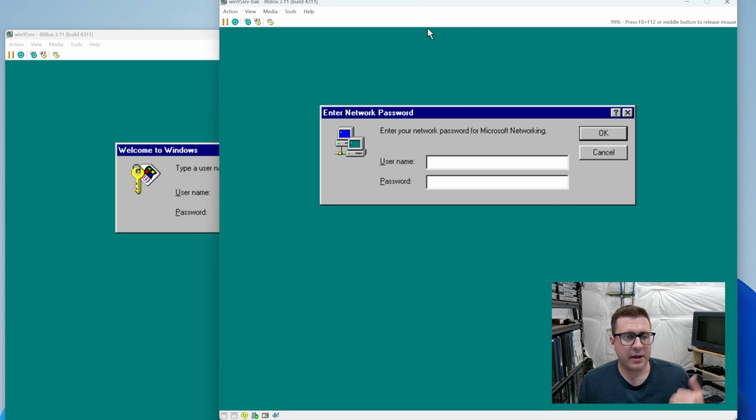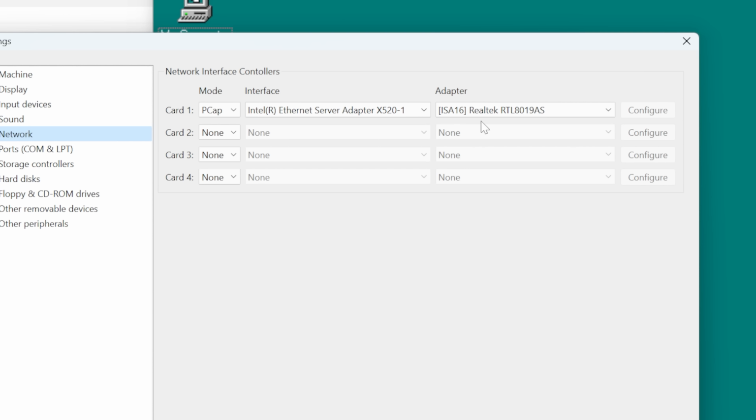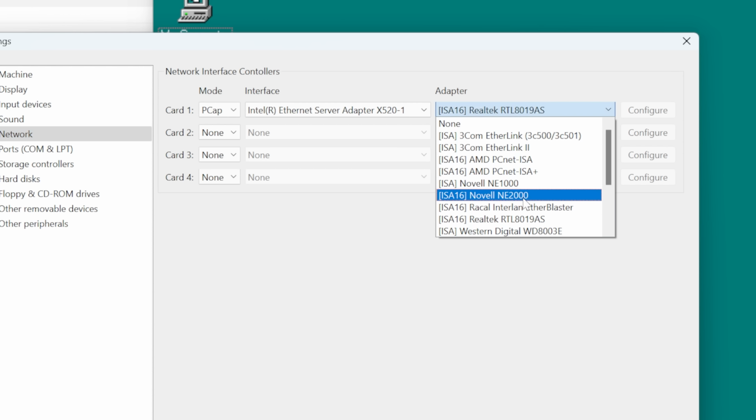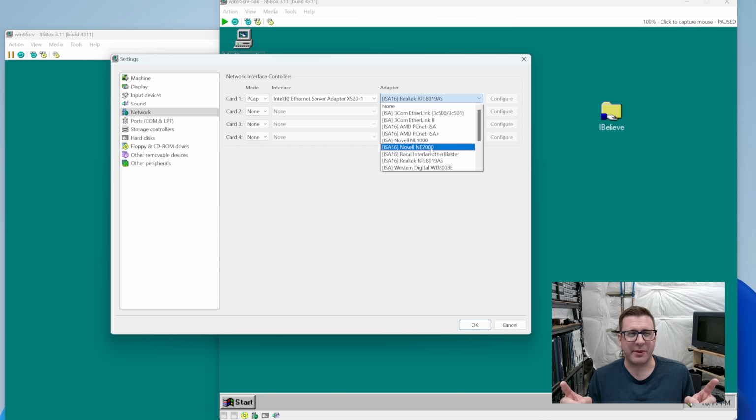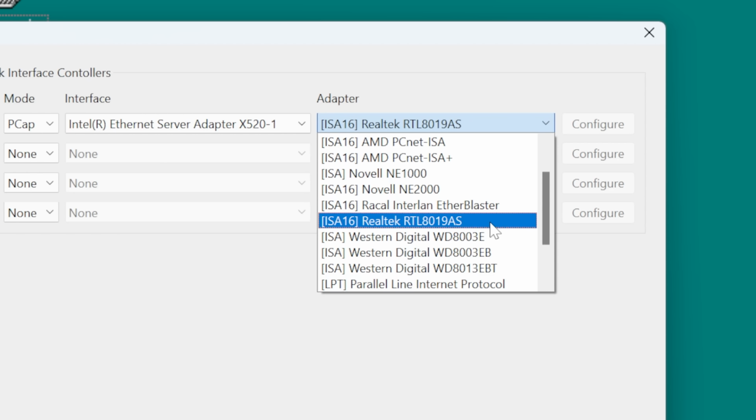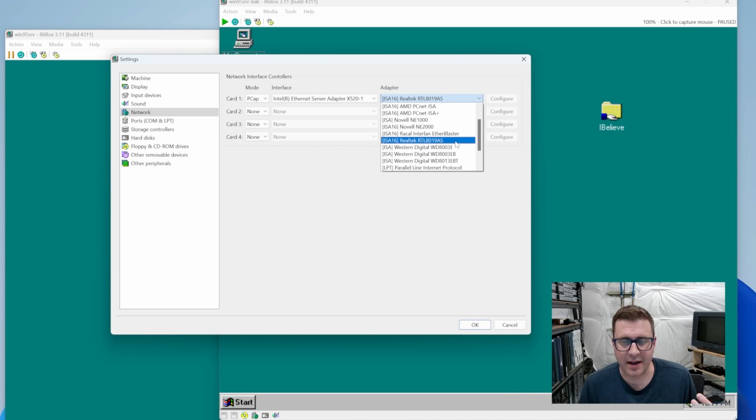Okay, I'm not gonna lie to you. Before I fire up the jet engine, I decided it would make more sense to duplicate the Win95 VM we just set up together and figure out if I could at least get the two of them talking before I fire up some real hardware and waste even more time. The very first hurdle, of course, was when I was using the Novell NE2000. They had the same MAC address, so my router was getting confused and they couldn't ping each other, because the router thought they were the same machine coming online at the same time. Windows 95 can understand this Realtek RTL8019AS no problem. This is one of the NICs that comes with the basic ROM pack for 86Box.